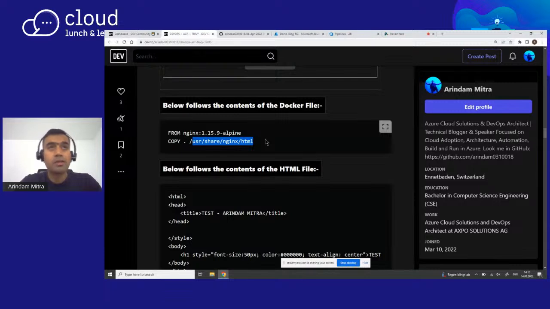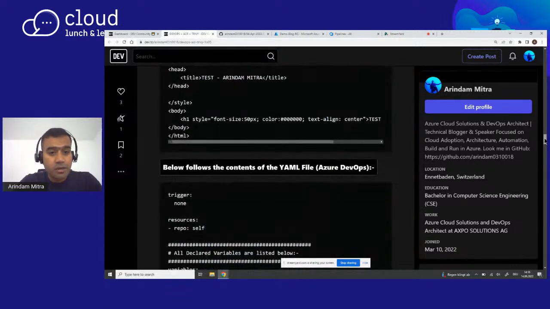Why I'm putting it in this particular location is because Nginx, as we all know, is an ingress controller, and it comes with its own default page, and my HTML page is basically overriding the default page. That's all I'm doing with the Docker file, nothing else. So you can see that the content of my HTML file is pretty simple.